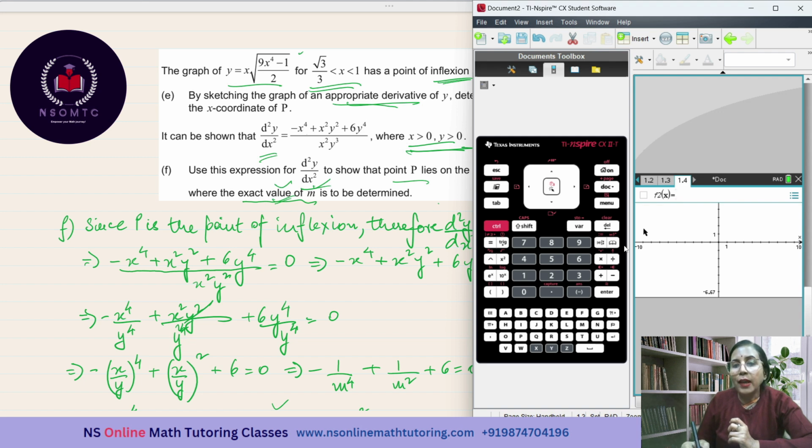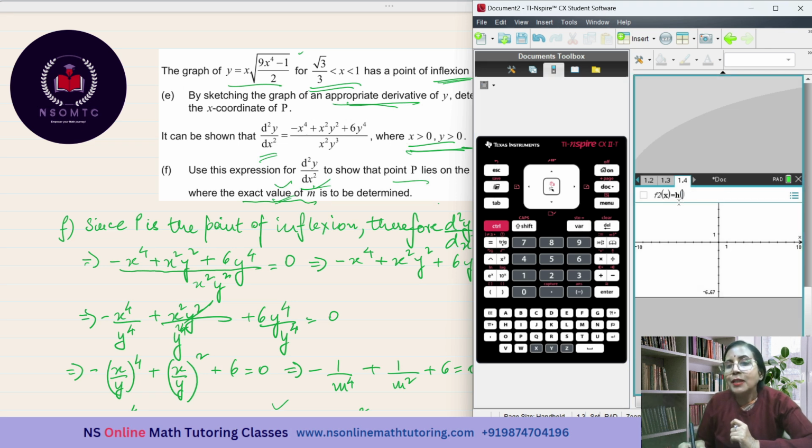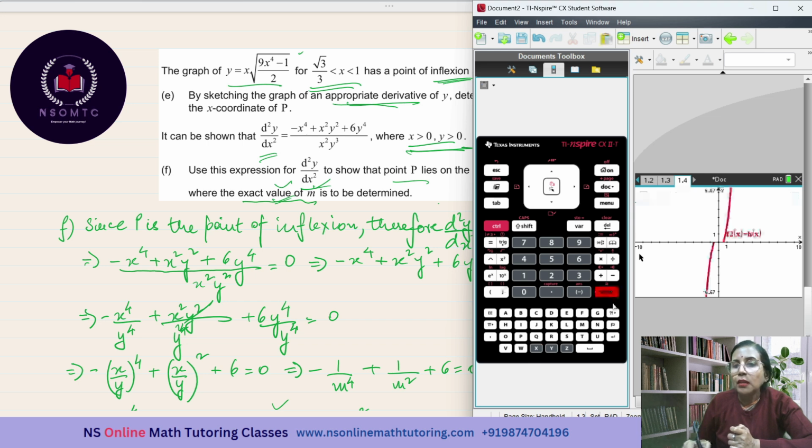It is the h of x was the expression. Okay. Or I can take, this is, where is h? This is h. Yeah. You will be seeing it is in bold. That will be showing that you have taken the correct variable. If you just type the h and it is not in bold, then you should be knowing that there's something wrong somewhere. So it is better to use the variables. Okay, h of x. Okay, so this is the graph, and I can take it from root 3 over 3 to 1.